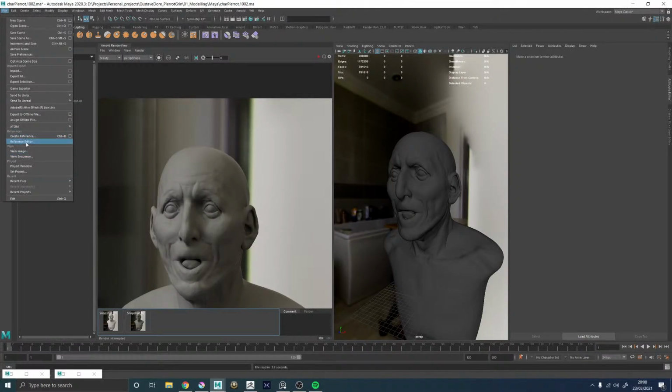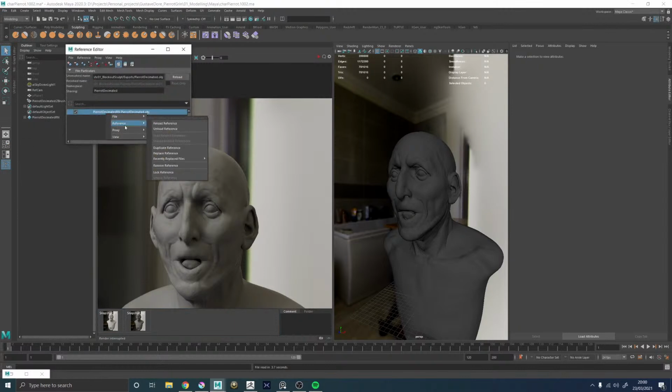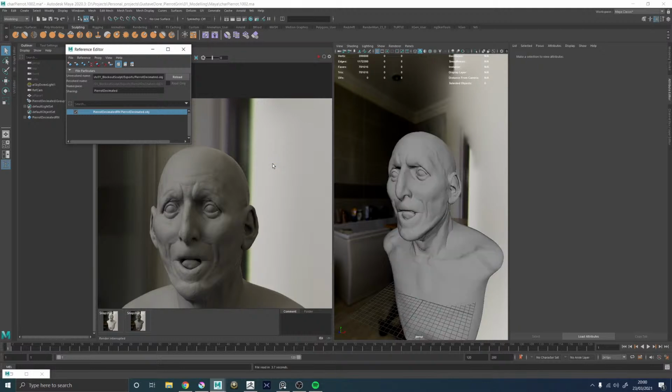File reference editor. Reload. There we go.